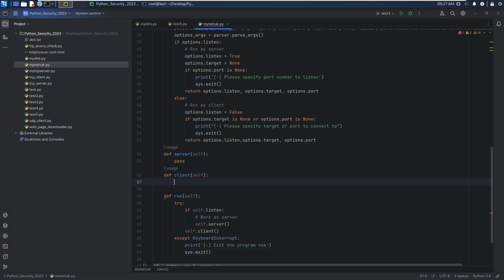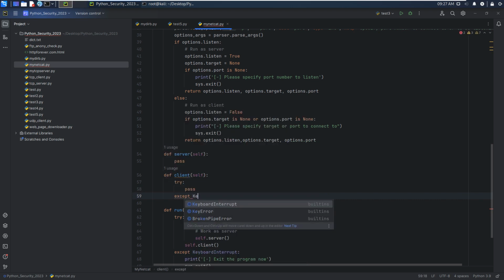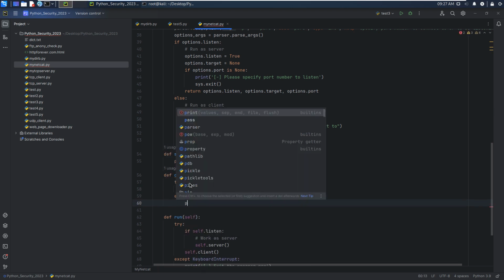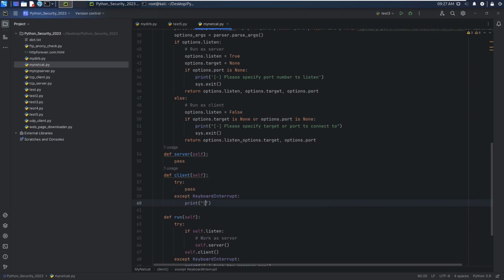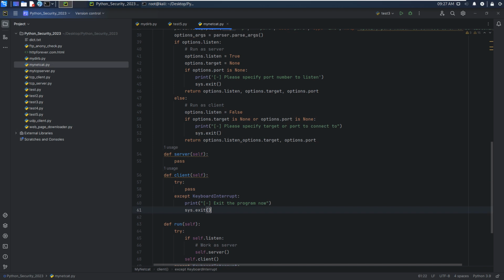All right. I'd like to go on with writing the client method, which is easier compared to the server function, right? So we can use try, similarly, except keyboard interrupt, print exit the program now, sys.exit.